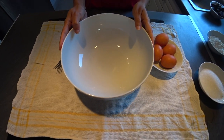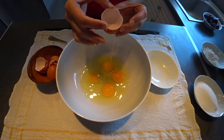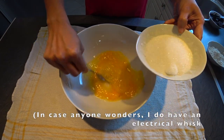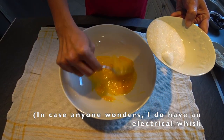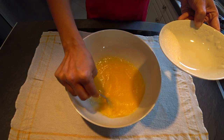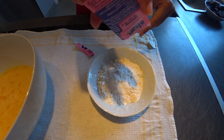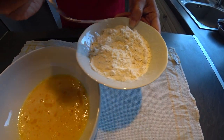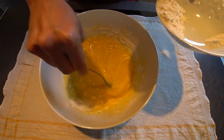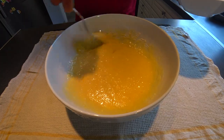So in a big bowl, I'm going to crack all the 4 eggs. First, I'm going to beat it, then I'm going to pour in the sugar. Now I'm going to put in the baking powder into the flour before mixing it. I'm going to switch on the oven now.